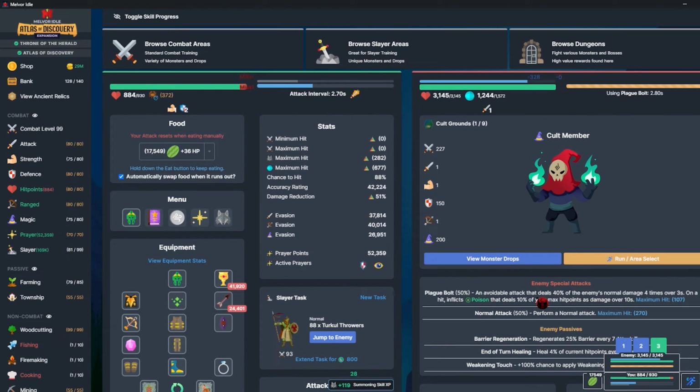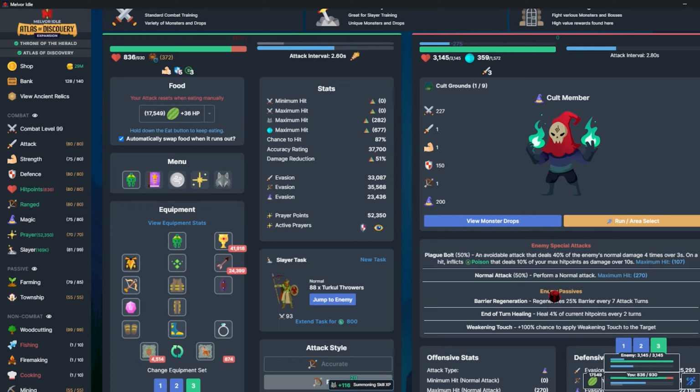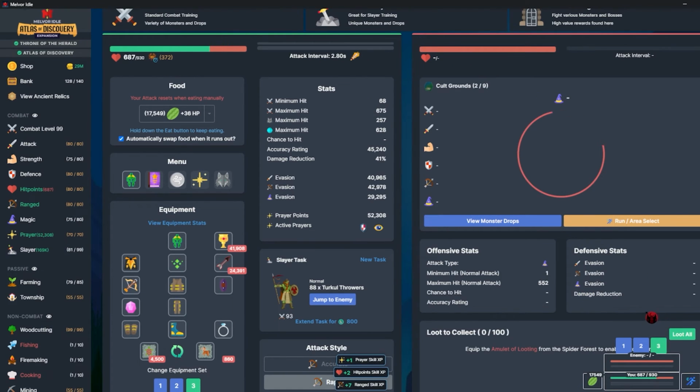I'm gonna need to clear this before I make much more progress at all. The main problem was the healing and the barrier regeneration. So as long as I can DPS these guys down relatively quickly, it shouldn't be a problem. But I think we should be able to get through this okay, even if it is a little slow. First enemy is down. That was easy enough.